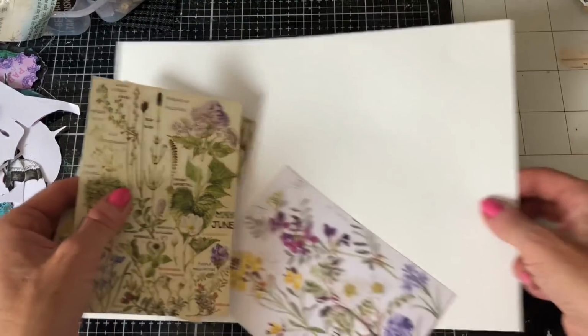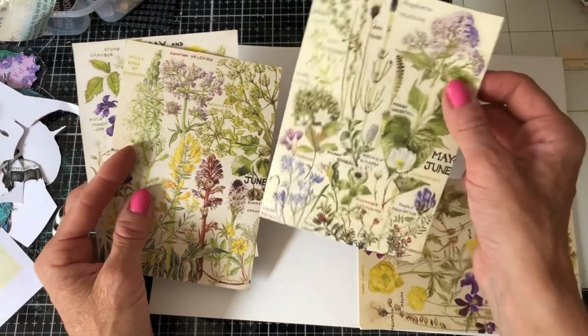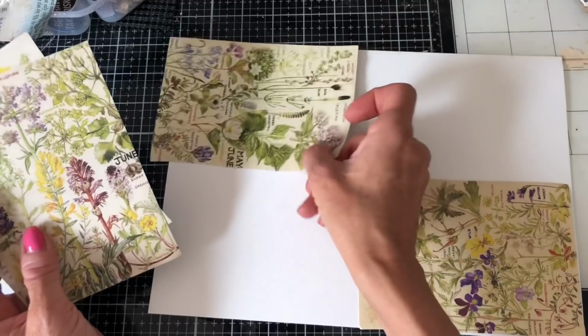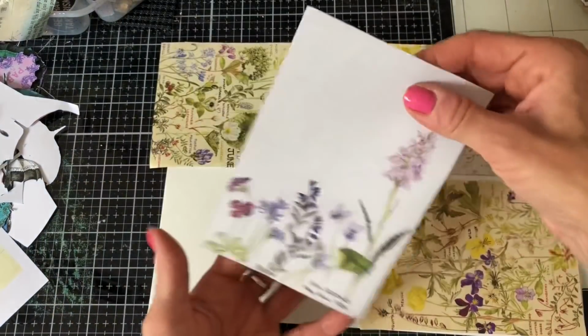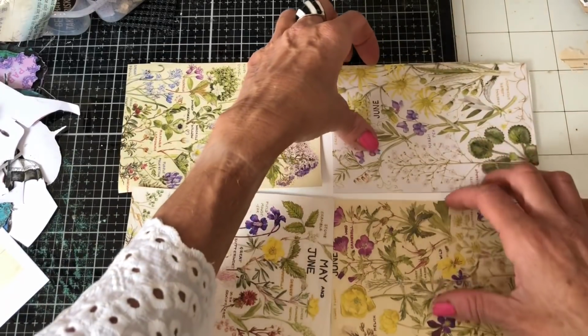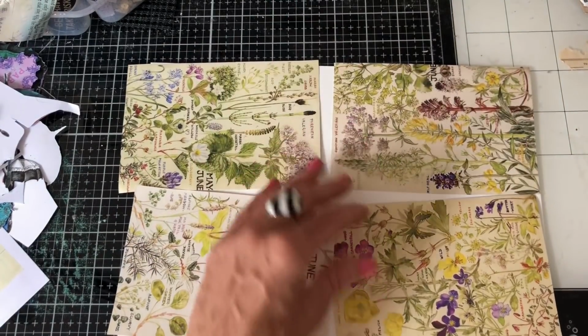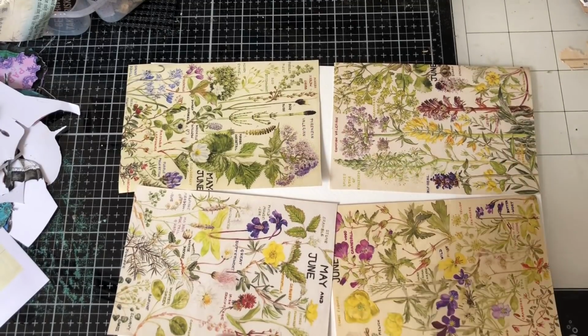I have to say, again, this is the only problem with this book. They are such lovely images that it is very, very tricky picking which side to actually use. It's another one of those, a bit like the Edith Holden, where you're torn between which page to use, because they're all just absolutely gorgeous. So anyway, I have picked the pages.